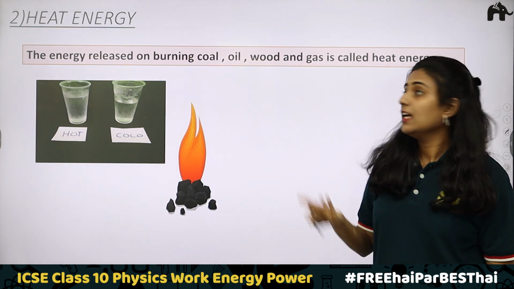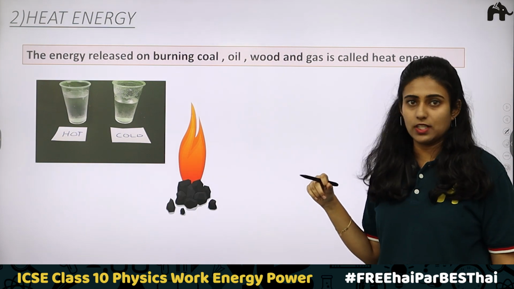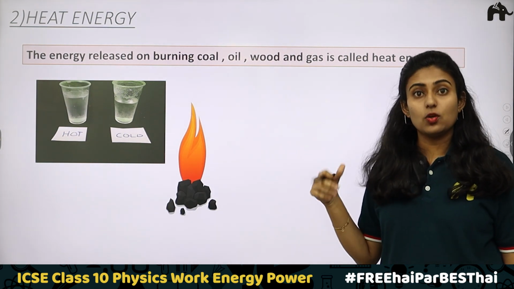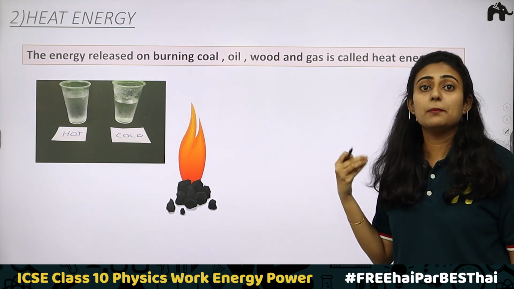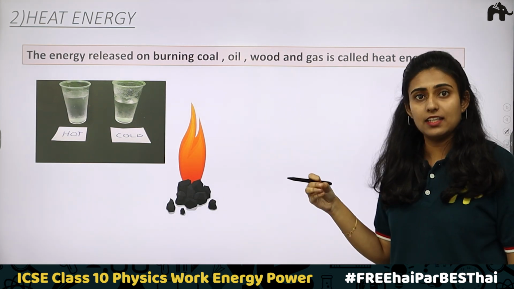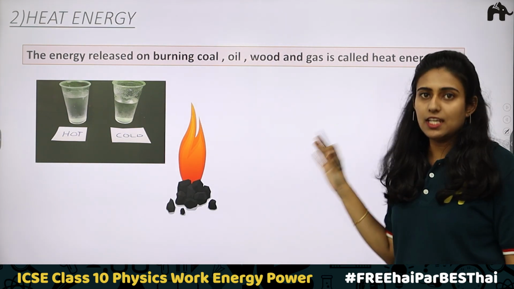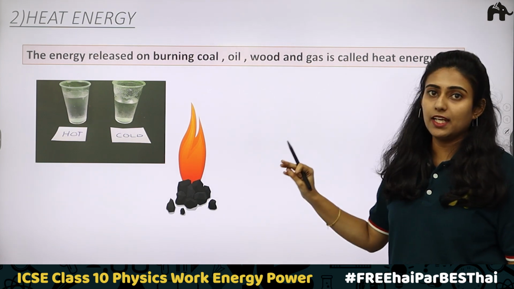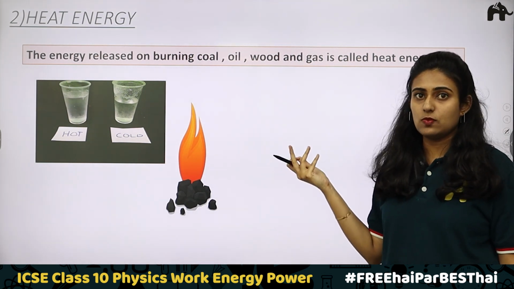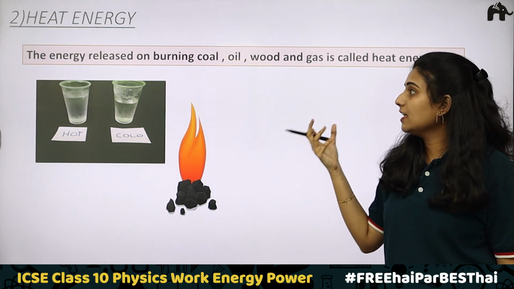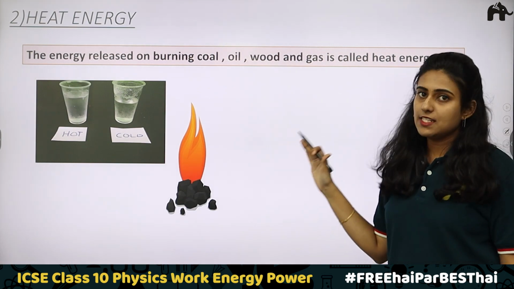Then steam engines, they work under the principle of heat energy. That is, they are using heat energy to work. When you burn wood, what is happening? You are obtaining heat energy, right? Firewood, you know what is happening there? While burning firewood, you are supplying heat and you are getting heat energy, right? So this is a basic idea about heat energy. When you burn something, you will be getting heat energy. So sun is again the ultimate source of heat energy as well. Sun is a source of heat energy. The heat energy from the sun can be used for various purposes. That is about heat energy.